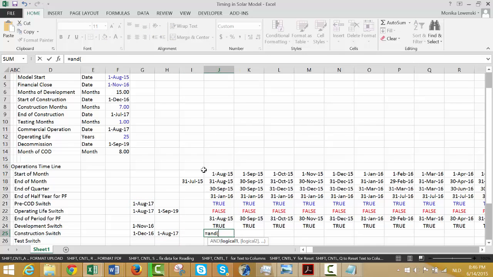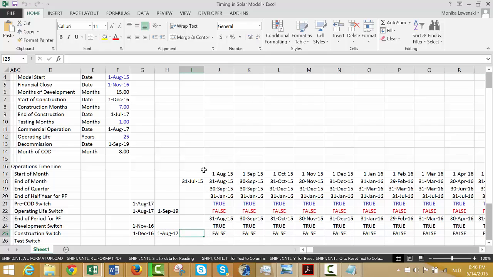So again we use this one and make it greater than or equal to the first one, and you always go to the top again without the F4, and less than this one. Okay, Shift Control R.